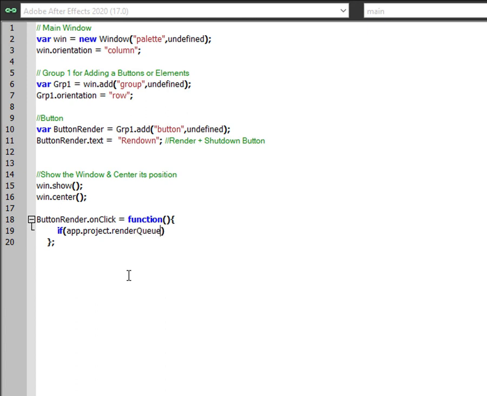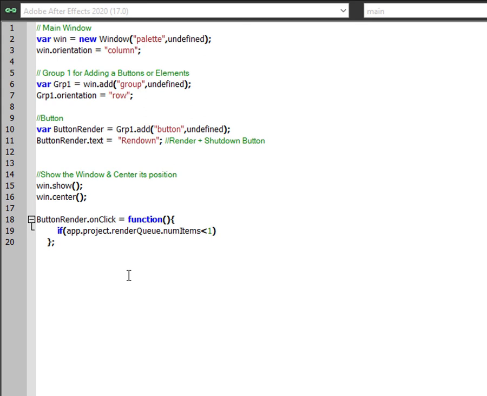So if app.project.renderQueue.numItems, the number of items, is less than, we don't need the equal sign, less than 1. Minimum we need 1 render queue item.